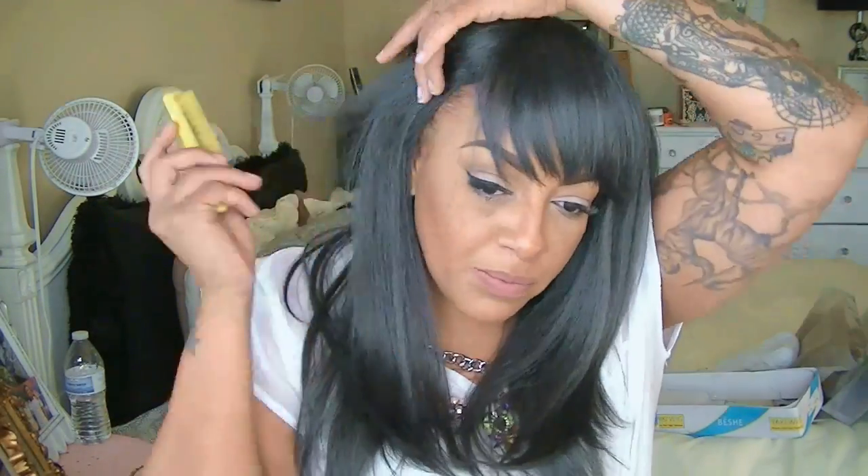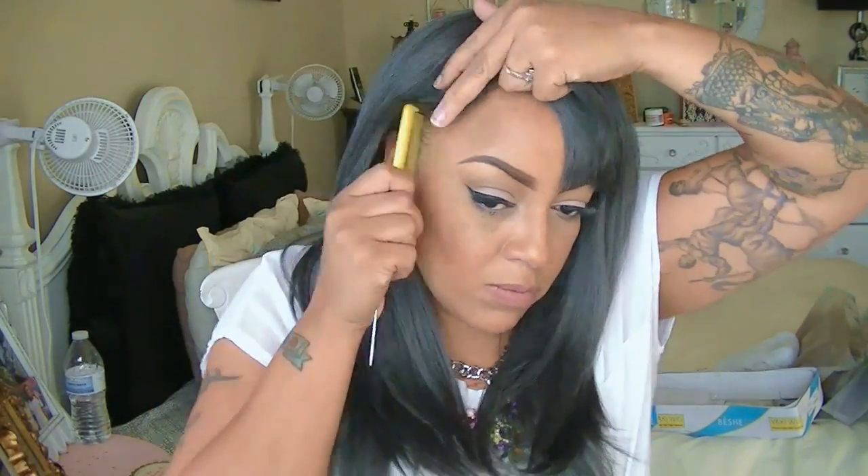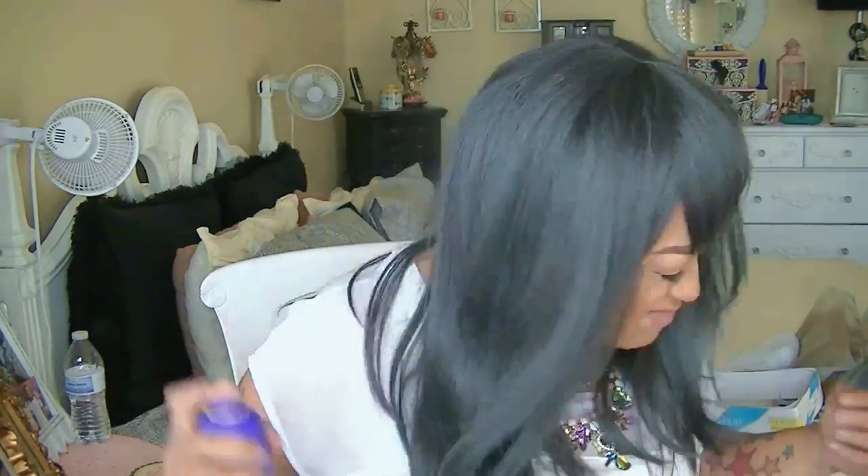This does not have any combs or anything like that, but it does have an adjustable strap. So if you feel insecure you can always go ahead and use some bobby pins to hold down your wig. What I'm going to do right here is just pull out a little bit of my side hairs, and I'm going to put some hairspray in it because you guys know I love hairspray.